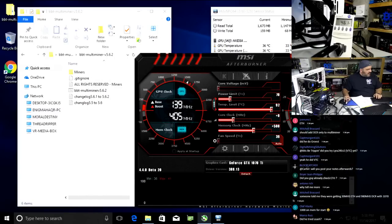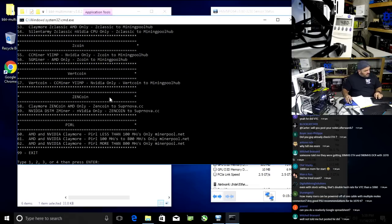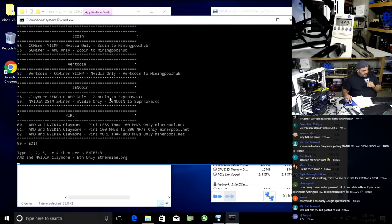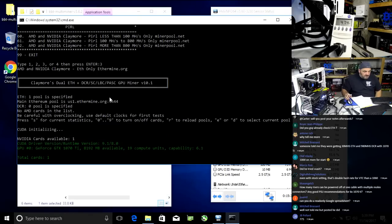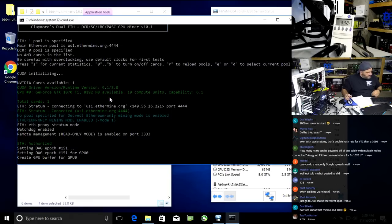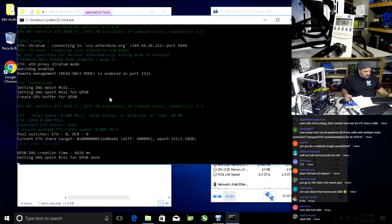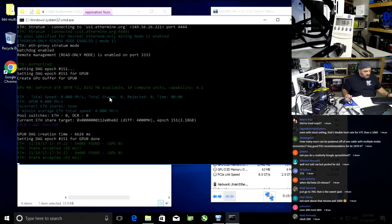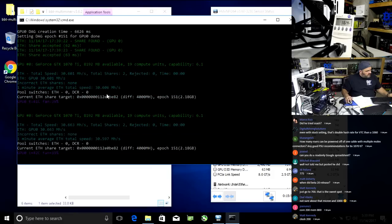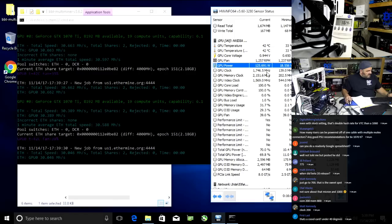But let's see if those settings... Yeah, I'll do 500. And we're just going to do a couple. Let's do Ethereum. And I'll bump up the core for Zcash. 30.5, 125 watts.